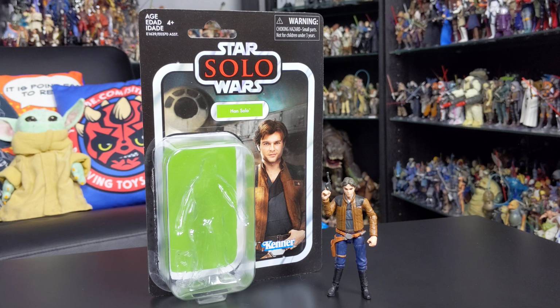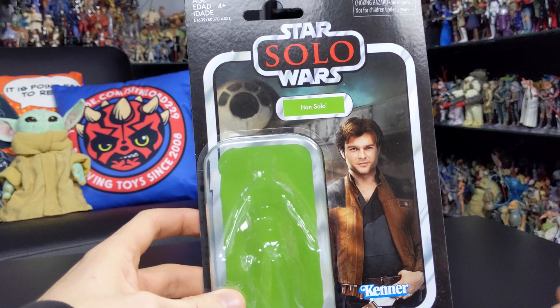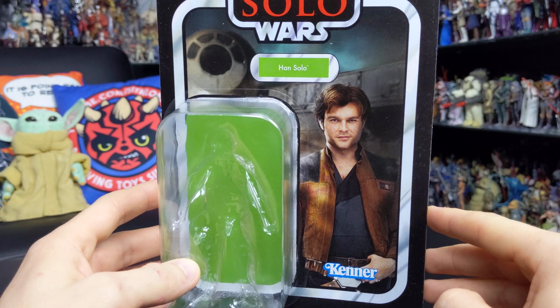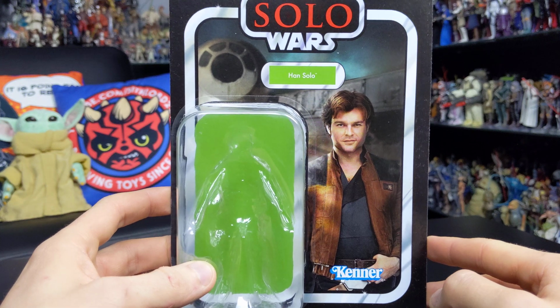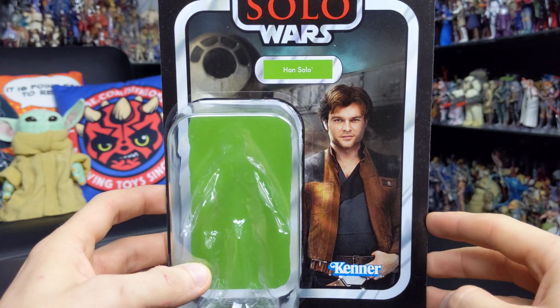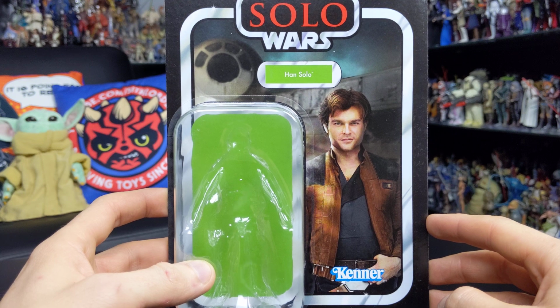So before we do, we are going to take a look once again at the packaging that he comes in, and as you can see we do get that standard vintage collection packaging with this figure. Got a nice image of Han on the card back itself, although unfortunately it's a photoshopped mock-up. As I've mentioned in previous reviews, I do prefer it when Hasbro use movie stills from the films as opposed to these photoshopped images. It just feels a bit more vintage in my opinion.